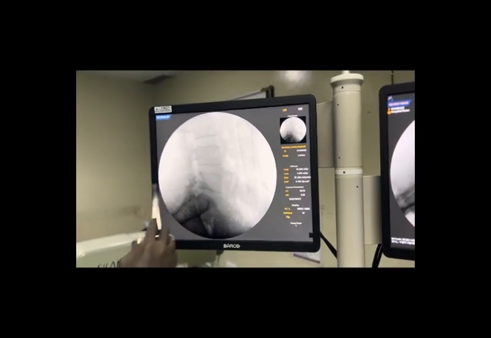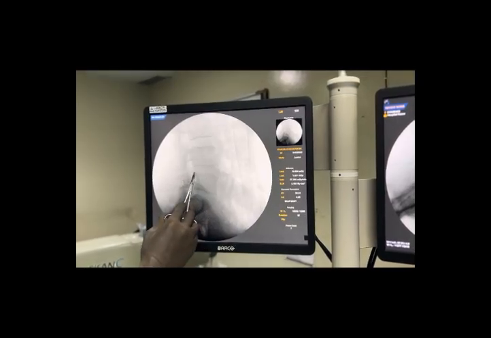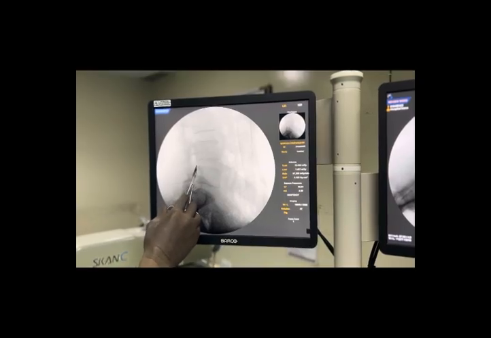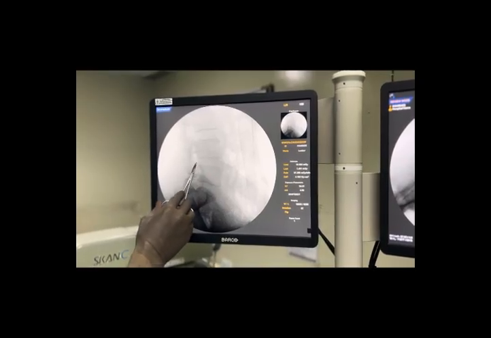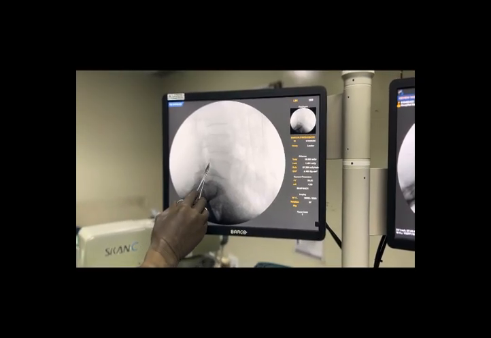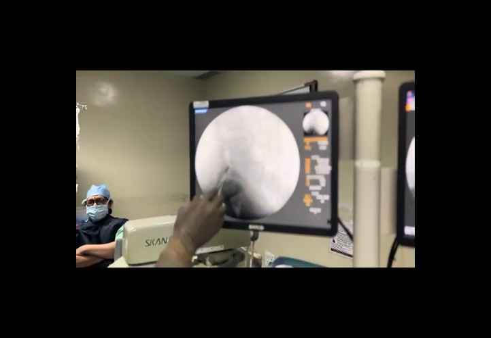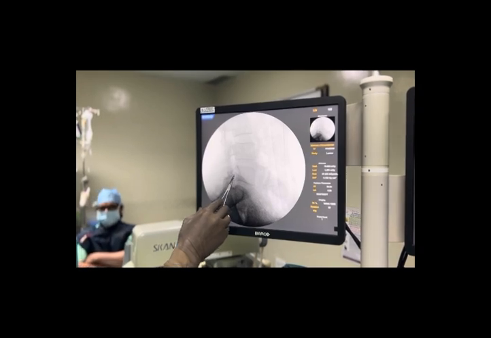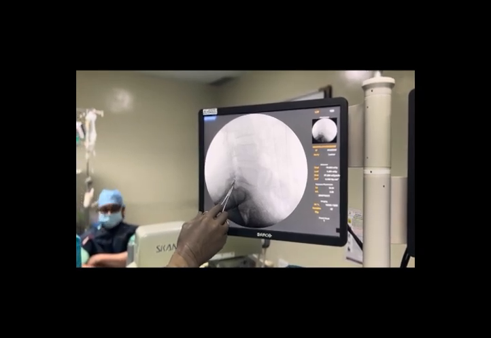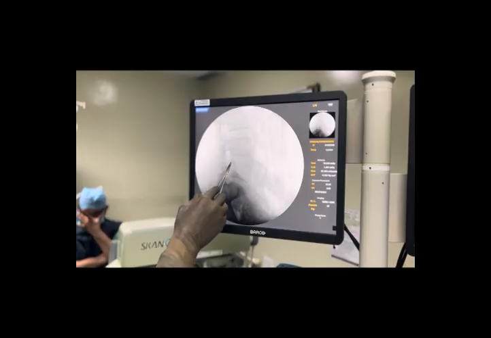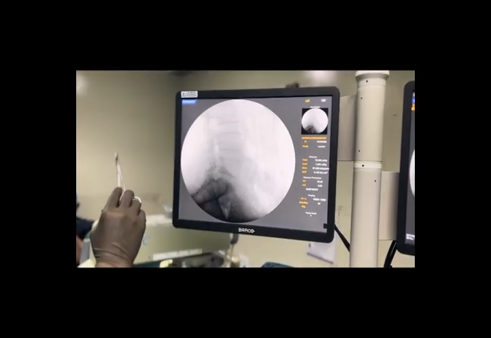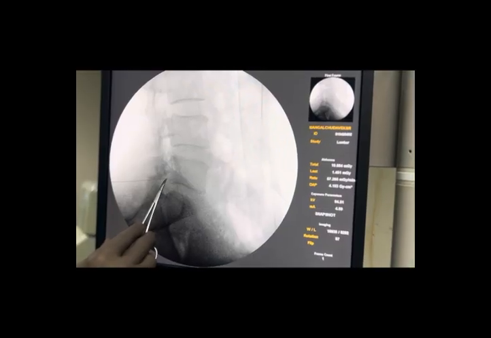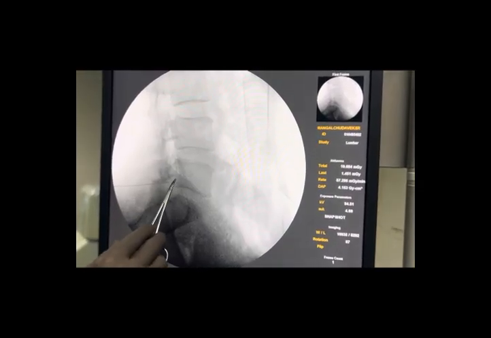So in this particular case, pathology is at L4-5 level, where disc is protruded or herniated, and which is causing compression of the L5 root at this level, where L5 root is traversing, and it is going to exit below the L5 pedicle from here. So we are going to target the L5 root at exiting level, and from which we are expecting that drug is going to travel towards the disc where the pathology is. That's the tip of our spinal needle, where it should be in the foramen, from where the L5 root is going to exit.